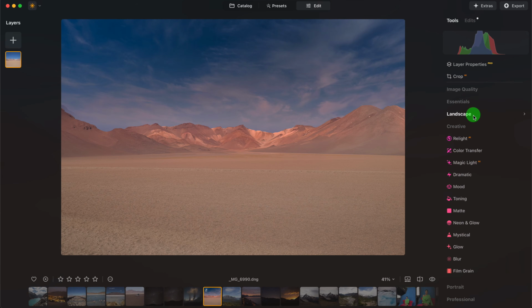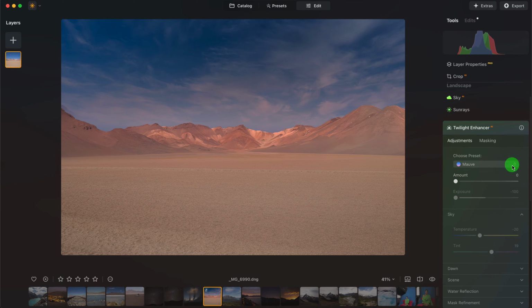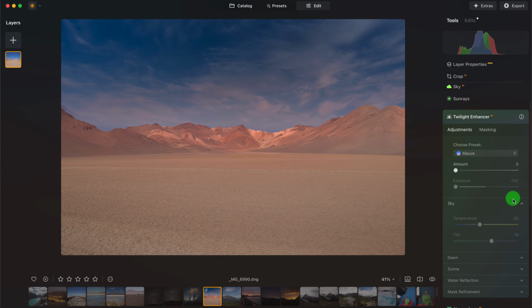So what I'm going to do is go back to the landscape, go to the Twilight Enhancer. And one thing you've got to be careful of is you can see there's no amount available here. It's at 0.